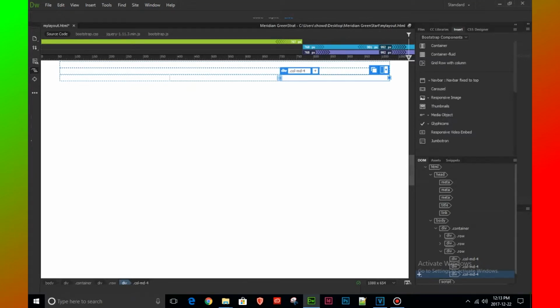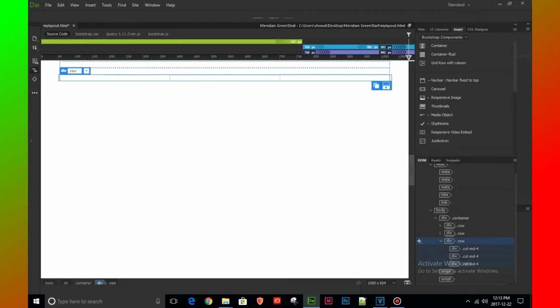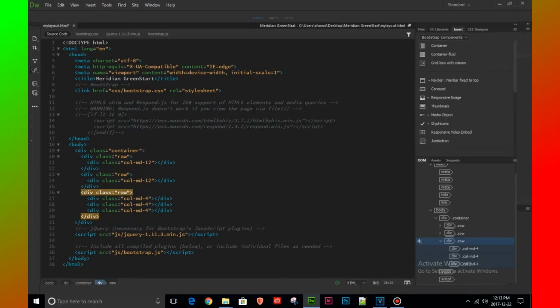And then we have to put one footer. Go to the code and make sure you choose the div class, so that in this div class there are 3 divs, 1, 2, 3, because we already put 3.